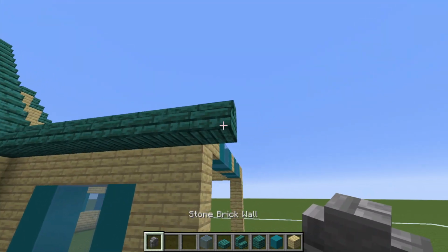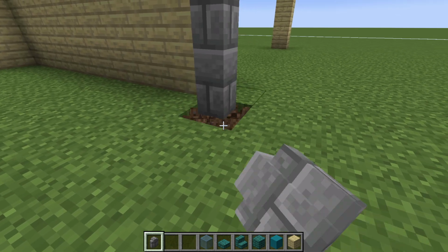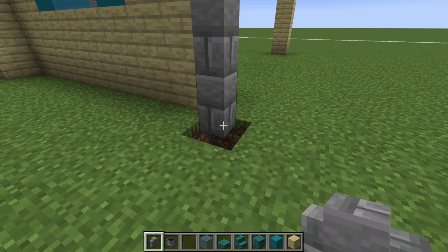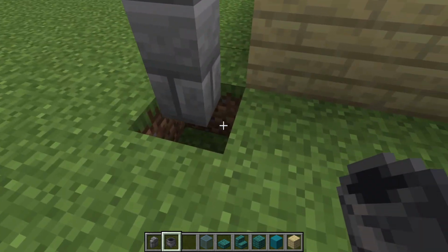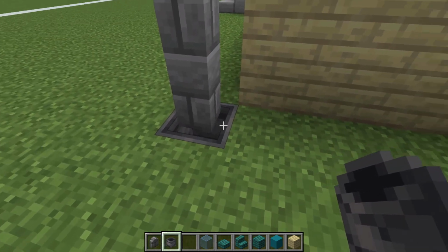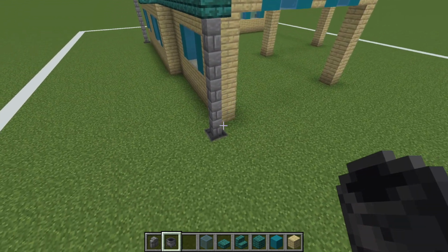And good job that this overhangs, because we also want to add another drain pipe which will eventually extend down into the ground. I'm starting to think that this is something that we might forget about, so I'm actually going to grab a cauldron here, and this just looks as though the drain pipe, obviously with water in it, flows down into the ground and then connects somewhere. So yeah, it just looks a little bit better. I think it makes it look cool.